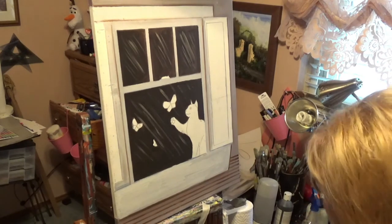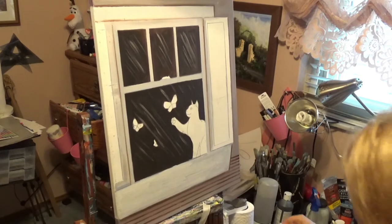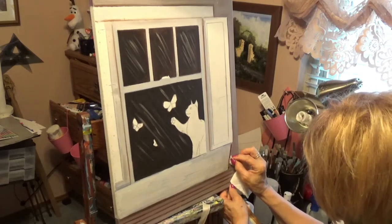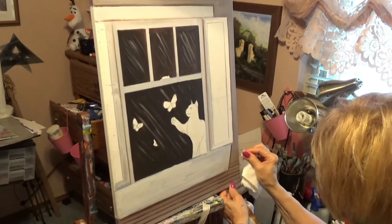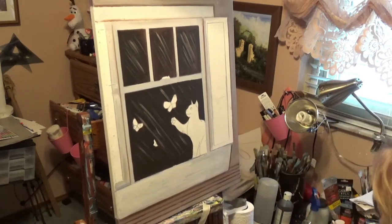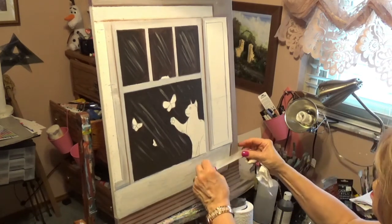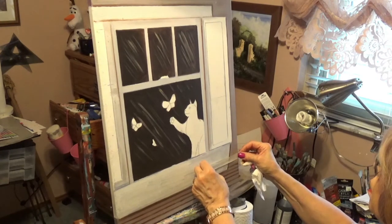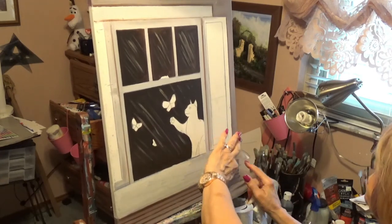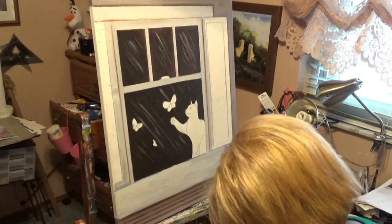Getting these too close. I gotta get this off. Too close. So I'm just getting some water to wipe it off. I don't want them that close before it dries. Okay. Probably because it's a little wet.